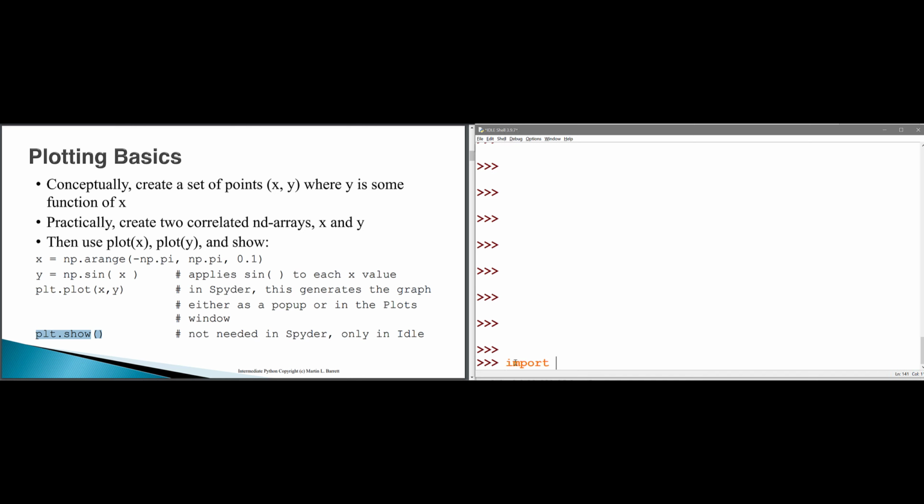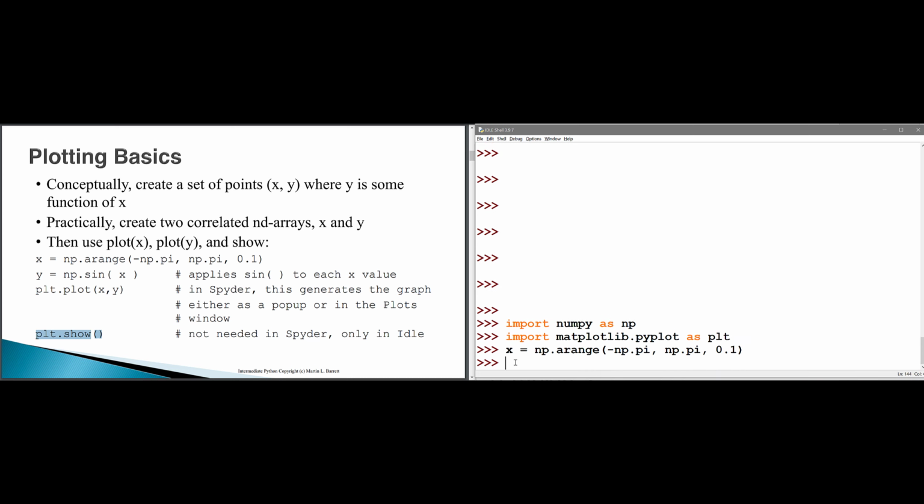I'm going to import NumPy as np. I'm going to import matplotlib.pyplot as plt. I'm going to get my X vector created, an ND array, with np.arange from minus np.pi to plus np.pi with a step size of 0.1.